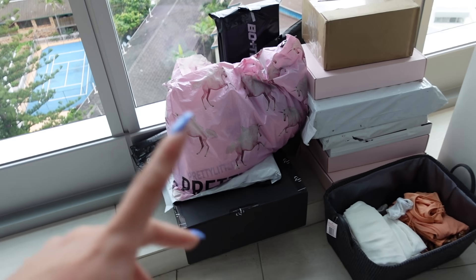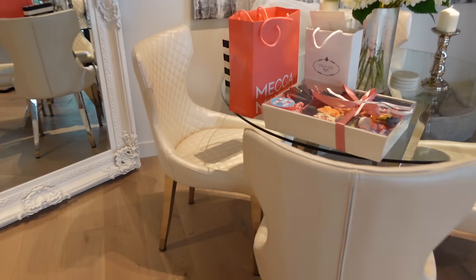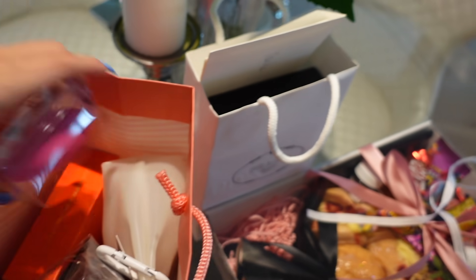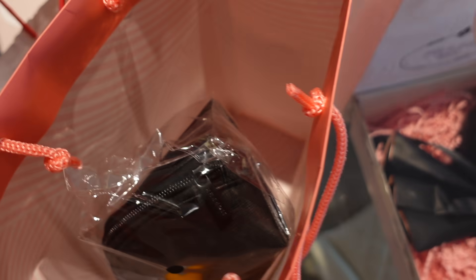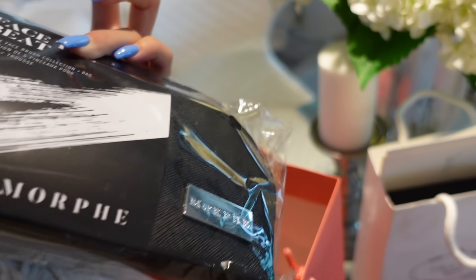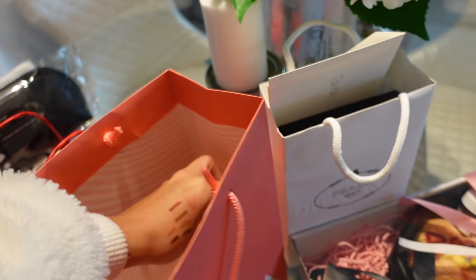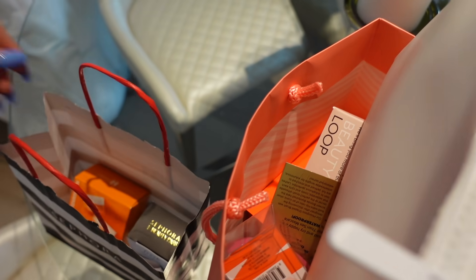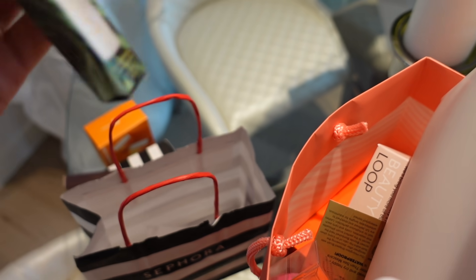These are literally all the packages I still haven't opened yet. I'll show you guys what I got from Mecca and Sephora. I got the Too Faced Better Than Sex Waterproof Mascara, a Mecca sponge, and a brush set. Dry shampoo from Sol de Janeiro — this is my favorite scent, I have the moisturizer, the perfume, and the body spray, and it literally smells so good. I also got some eye creams from Ole Henriksen, a Natasha Denona lip liner in the shade Dana, and some Tarte brush-on lash glue.